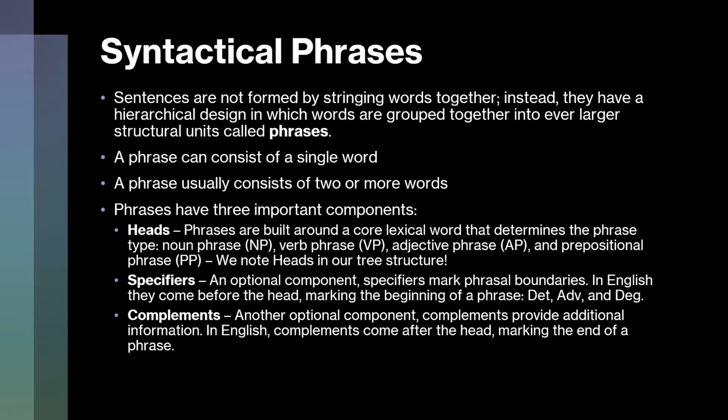Those syntactical phrases can also begin in English with specifiers. Specifiers are optional components that mark phrasal boundaries. In English, they always come before the head, and they mark the beginning of a phrase. Those can be determiners, adverbs, degree words. Complements are another optional component, and complements provide additional information. And in English, complements come after the head, marking the end of the phrase.